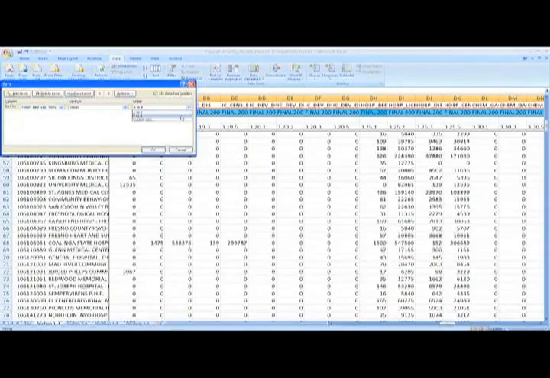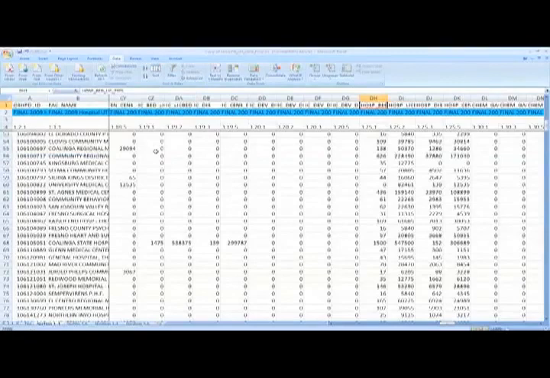Before I hit OK, I want to sort it from largest to smallest. You pick the heading you want, you pick how you want it ordered, and then you hit OK. And did it work? No. It didn't work for me. And I think the reason for that is that there are these additional lines of text here. And so just as I had indicated before, that's why you want to make a copy of it. In this case, I realized that it can't sort where there's a blank space. So for me, what I may want to do is get rid of that blank space.